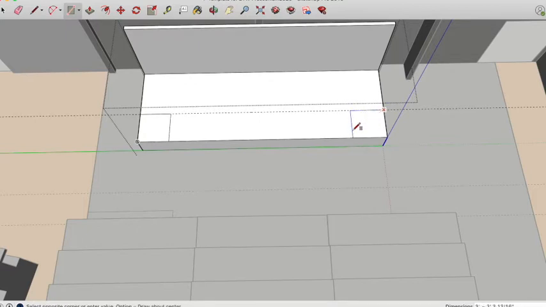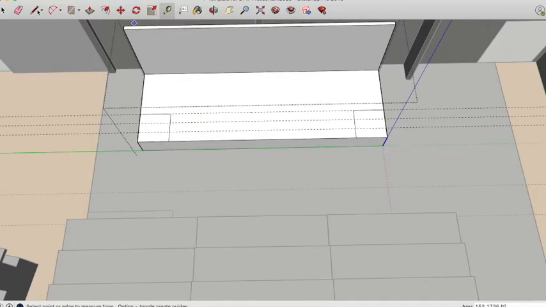So here we go, I'm going to do that again. And oh, there we go. Square. Easy peasy. So the next thing I'm going to do is make a guide off of that guide. It's going to come 1 foot. And guide off of this one, and that'll snap right to 1 foot. Look at that. It snaps right to 1 foot.